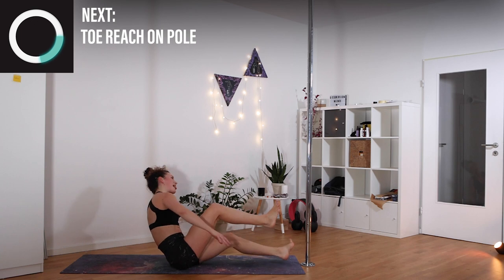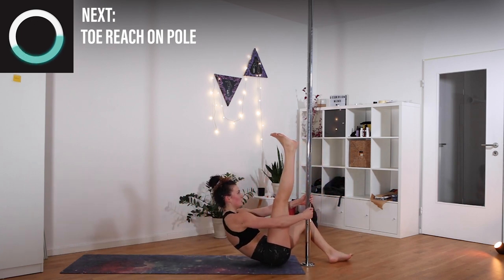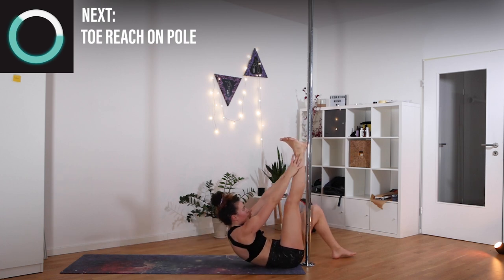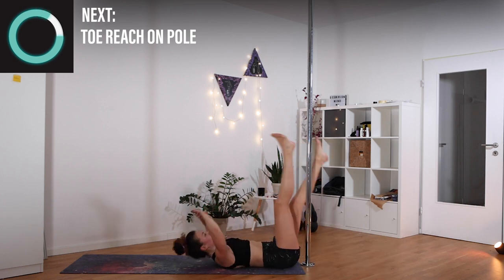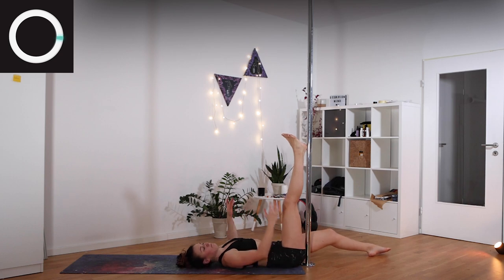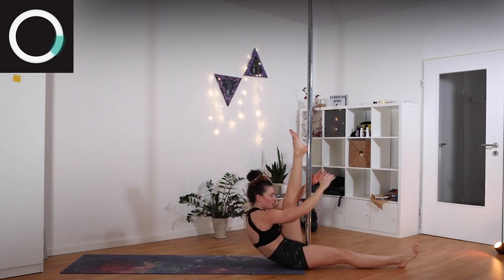Simply turn around. We'll go for toe reaches, but on the pole and also alternating. So you want to come up, reach your toes or your ankle, and then change. You can also reach for the pole.